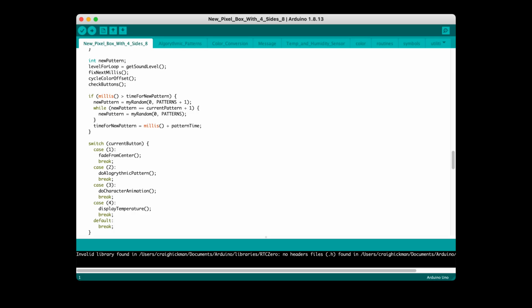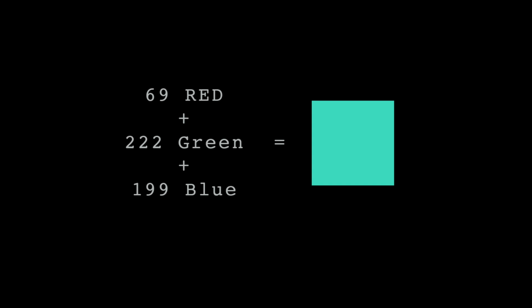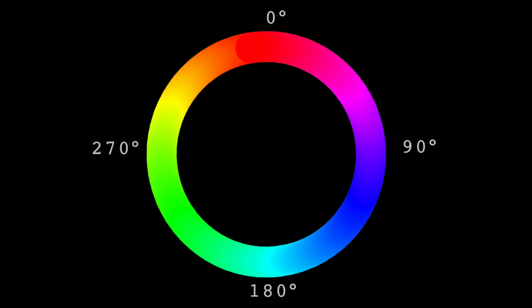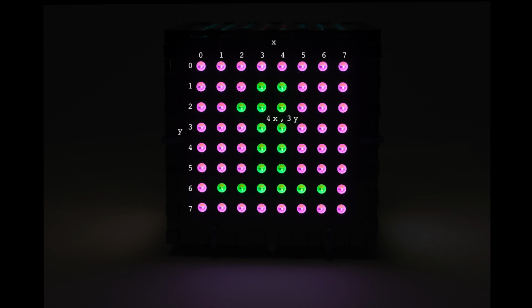The Complement Cube required quite a bit of programming. I had already constructed a similar device with a single LED panel, so I was able to modify some of the routines from it for use in Complement Cube. Since the NeoPixel library is designed to receive RGB color information, and most of the software I am writing uses the hue saturation brightness or HSB system, I needed to have conversion routines. Along with help from the internet, I got that going. I also needed to write routines that converted the sequential addressing of the NeoPixel LEDs to a more flexible system that let me address a specific LED by its panel number and the XY coordinate on that panel.